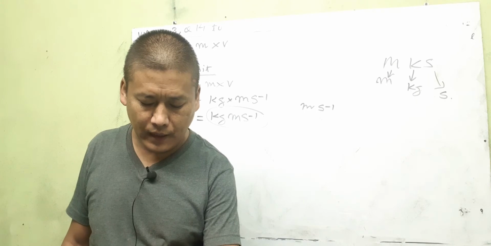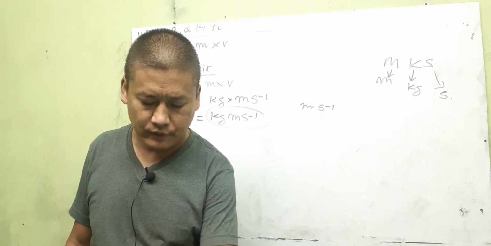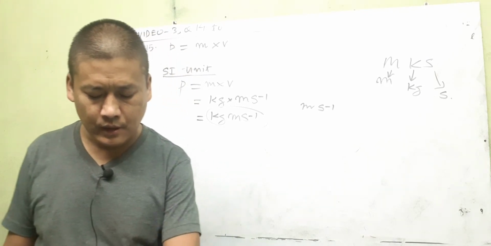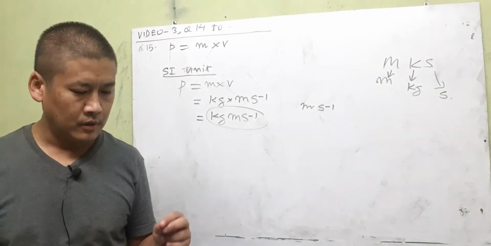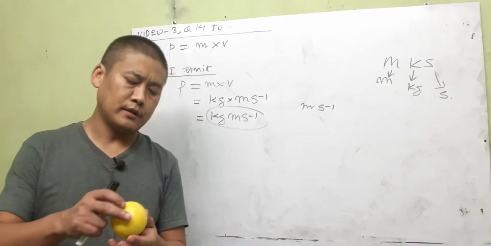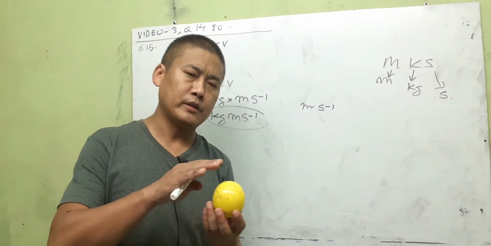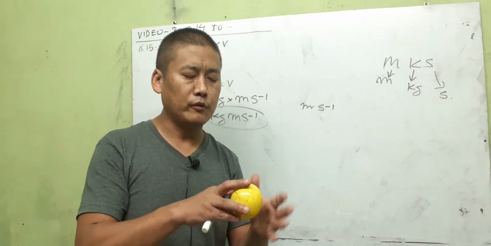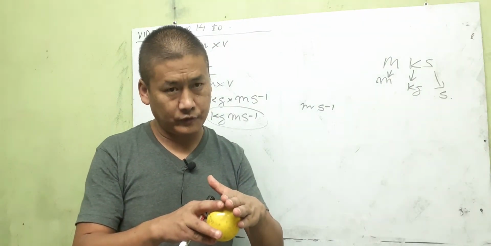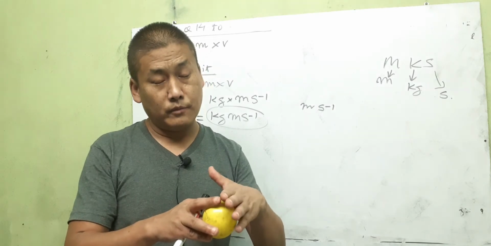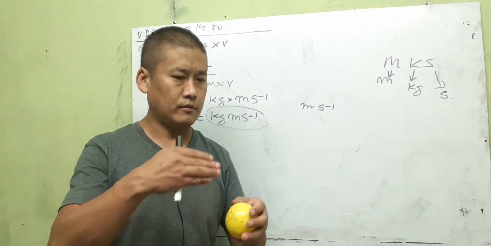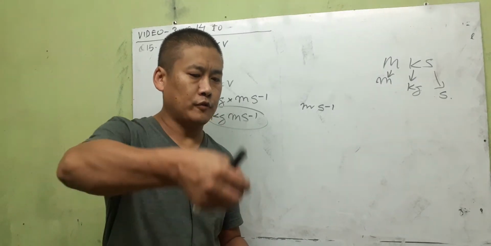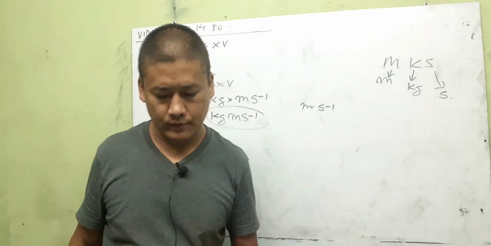Since application of unbalanced forces brings change in velocity of an object, it is clear that a force also produces change in momentum. So if this ball is rolling with a certain velocity and you push it to make it faster, the momentum will increase. If it's moving and you want to stop it, you have to apply a force with your hand, so the momentum will decrease. To increase or decrease momentum, we need some outside force. Okay, so that's what it means.